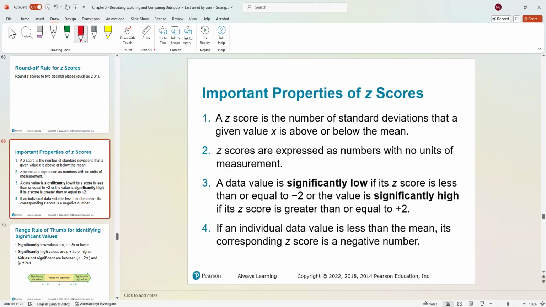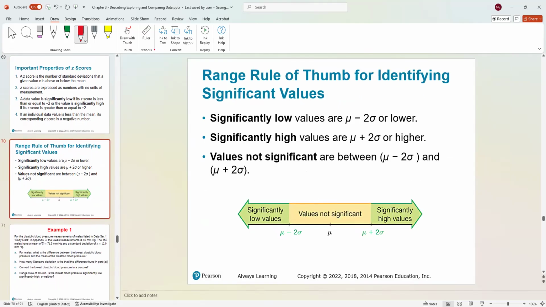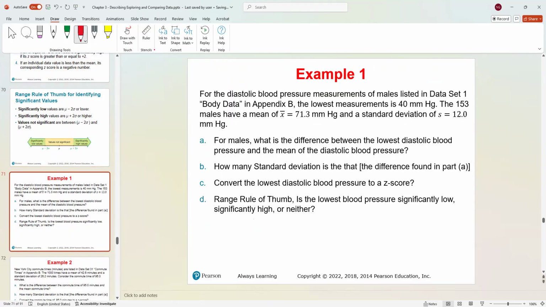In the previous video, I strongly advise you to go back and watch, we covered the rules of thumb, or the empirical rules. We said the normal curve is symmetric about the mean. You can move three standard deviations above the mean and three standard deviations below the mean. If the value falls below two standard deviations, it is significantly low. But if it falls two standard deviations above the mean, it's significantly high. But if it falls in between, we would say the value is not significant, or it would be neither. So I would strongly advise you to go back and watch these videos.